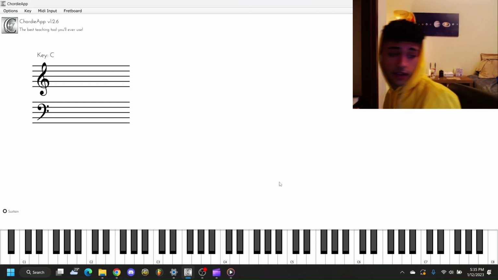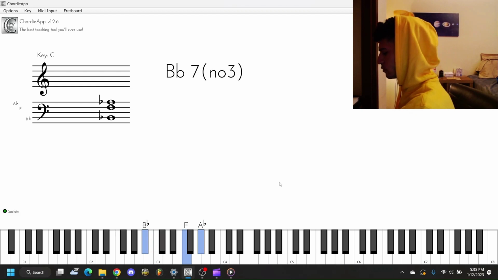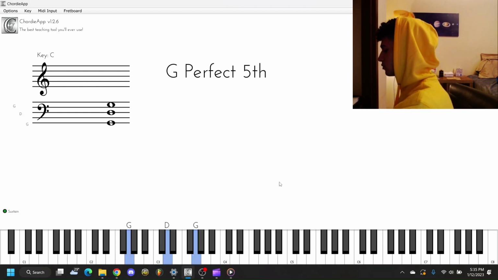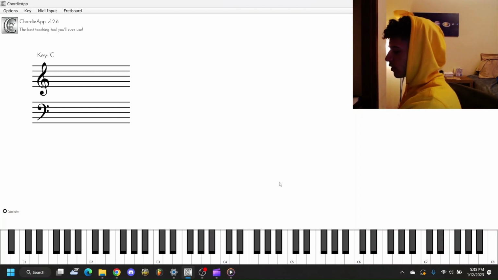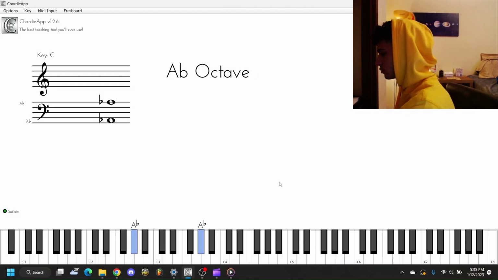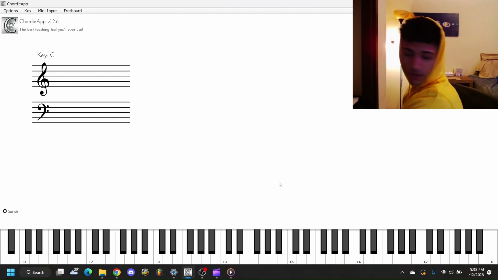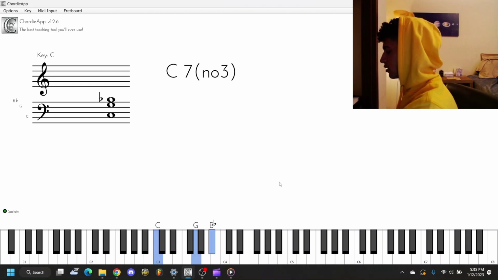So as for the left hand, you almost don't even have to think about it, because at least the middle note is almost always right under where your finger would be anyway.